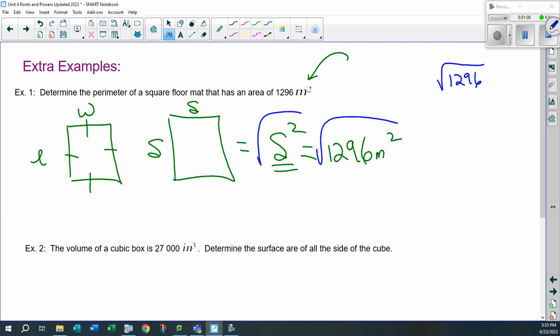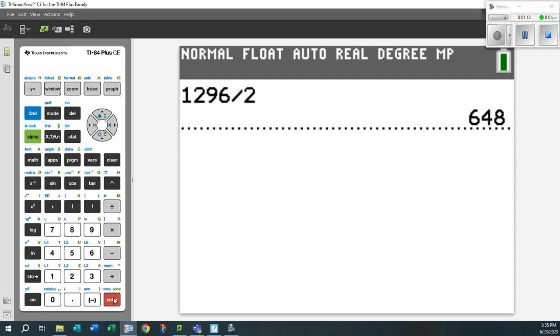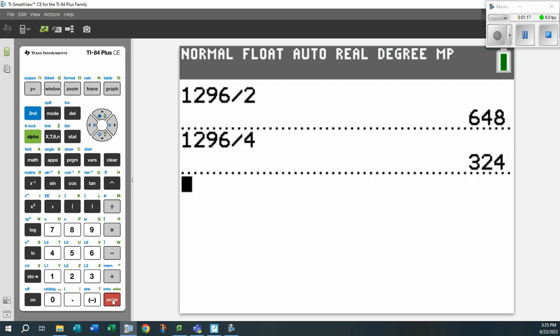I want to make this a little bit simpler, but I want to show the factor tree and how it works, okay? Let's do it. Here we go. 1296. Let's pop it into our calculator. So I know 1296 is divisible by 2, but that's going to give us another easier number. So, okay, 1296 divided by 4. That still gives us an even number. How about 1296 divided by, what would be next? How about 8? Okay, let's try that.